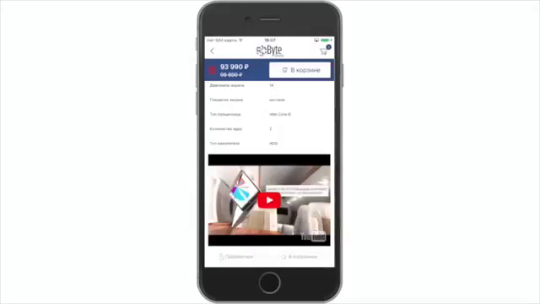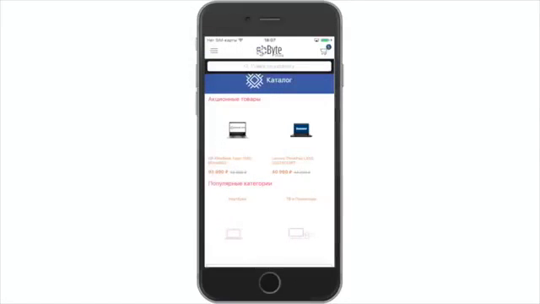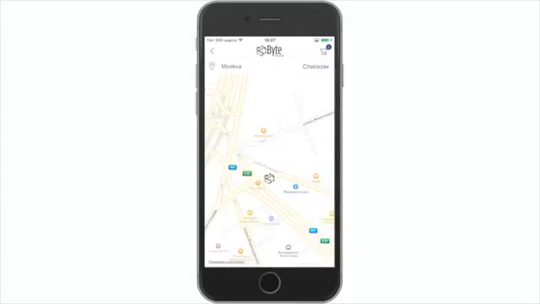Let's continue exploring. Here the most popular categories are also represented, in our case laptops, TVs. Below that is a store locator. It's very comfortable because the application will show you the location of the store directly on the city map. Obviously, that would make it way easier for clients to find this Byte store. They wouldn't get lost and wouldn't spend a lot of time to come here.